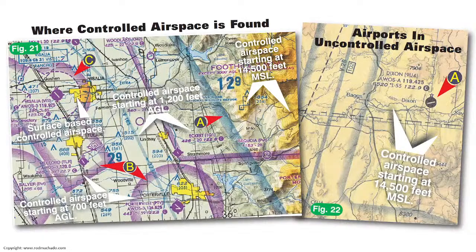We talked about this a lot. Those little faded lines, they're called vignettes. And so it helps if you have a word to use to describe it. Pink vignettes on the fuzzy side, 700-foot ceiling. On the sharp side, 1,200. There you go. All right, blue vignettes on the sharp side is 14,500 feet unless otherwise stated. And then they have little jagged zippery things if it's an unusual altitude.